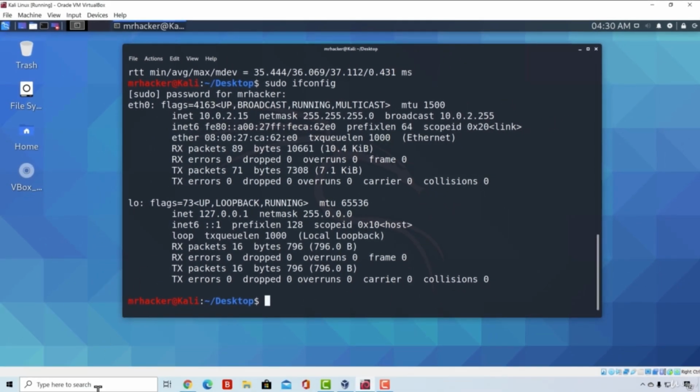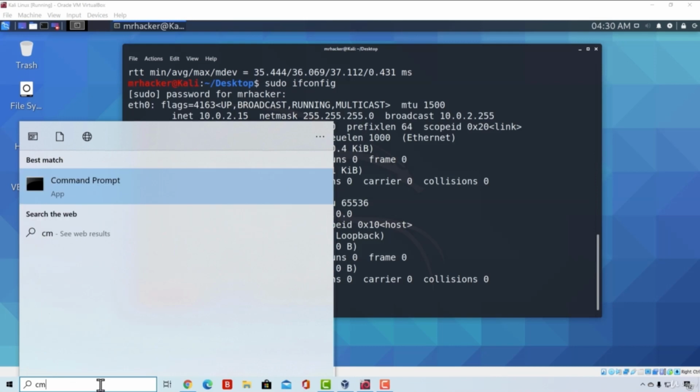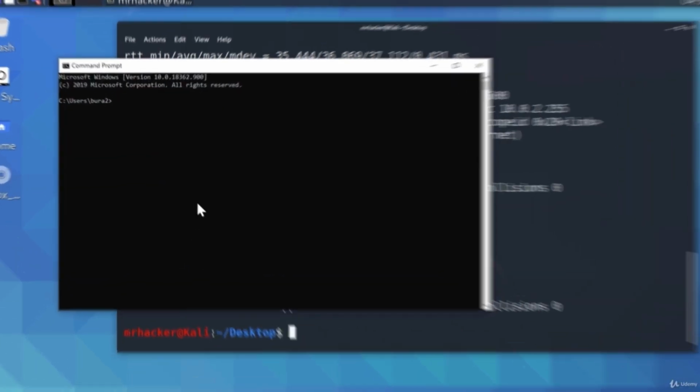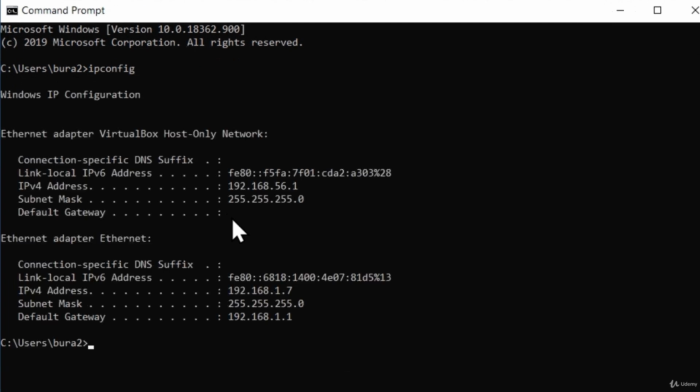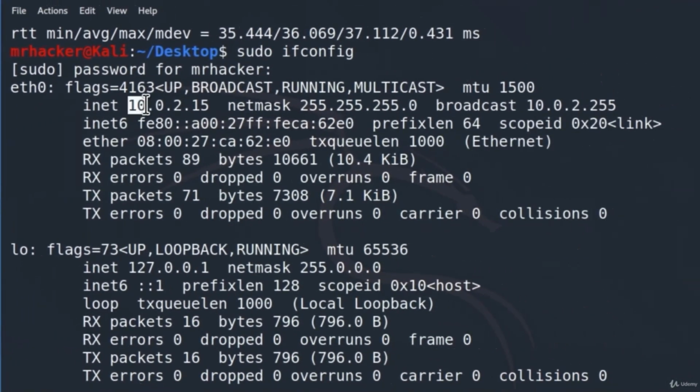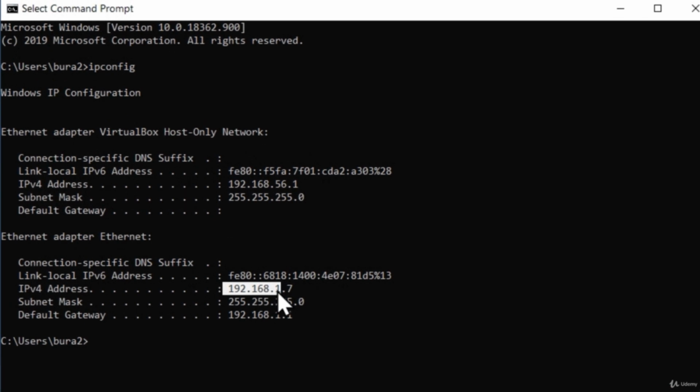If I go to my Windows machine and open up command prompt to check the IP address on my physical machine, I can type ipconfig, and I will see that the IP address my physical machine has starts with 192.168.1. And this is not the same IP range. It starts with 10.0.2. So I want to change this to start like my physical machine with 192.168.1.